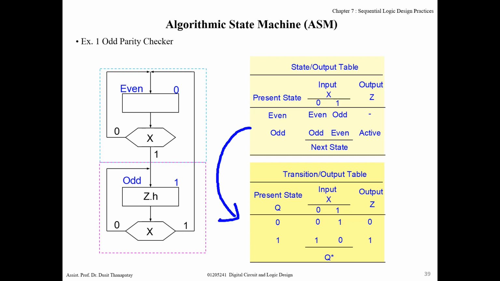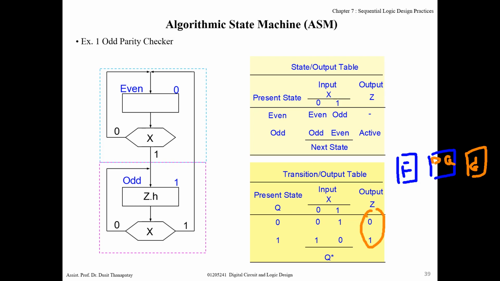And from this, you can do state assignment, to assign binary code for the states. In this case, assign 0 for state even and 1 for state odd. Then you replace the state name by its binary code. First of all, even changes to 0, odd changes to 1, and for output, if it's active high, write 1 for active output and 0 for not active output. And from this you can decide to define, for example, circuit F, and in this case you use only one flip-flop. Maybe you will use a D flip-flop, and output logic G.